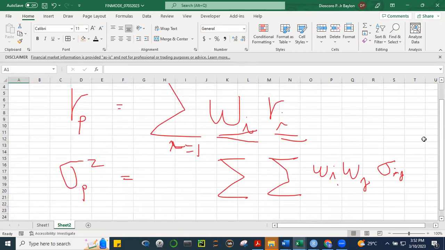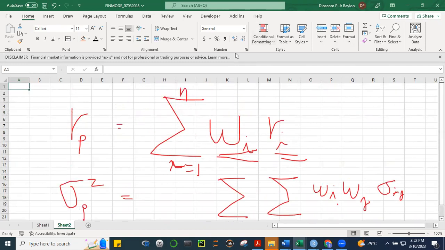Okay. Now, we said that in a portfolio, it's a basket of assets. So you have in our case, asset 1 up to asset 8. Now the question is, of the funds that we have, how much will be allocated to asset 1, asset 2, etc., up to asset 8. Whatever that allocation is, that will be your weight. Okay? And knowing the historical performance of your asset, you know the expected return of the asset. So if you have identified the weight, okay, multiply it by the return, and then sum it up, then you have the portfolio return.